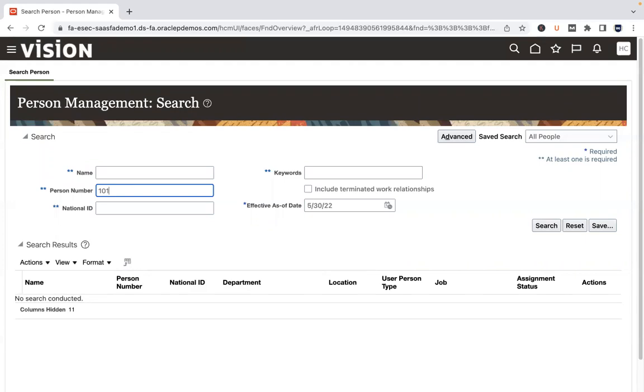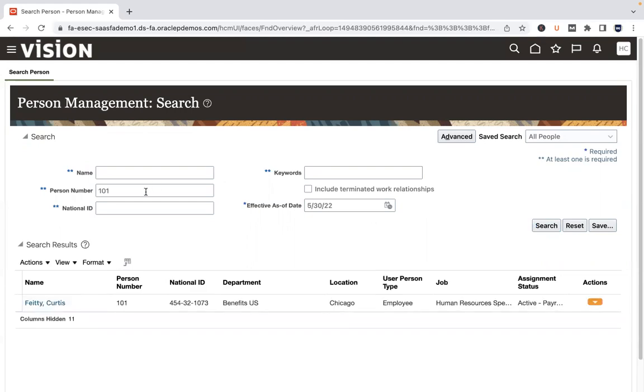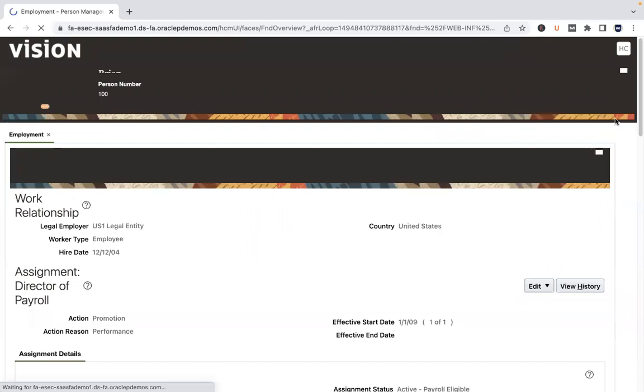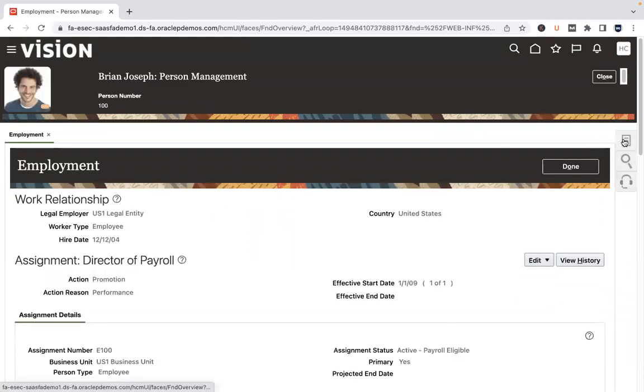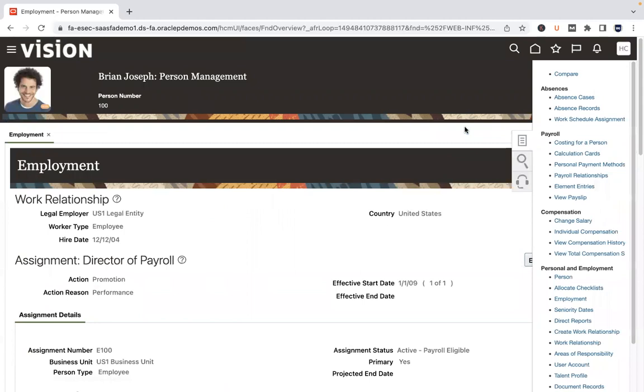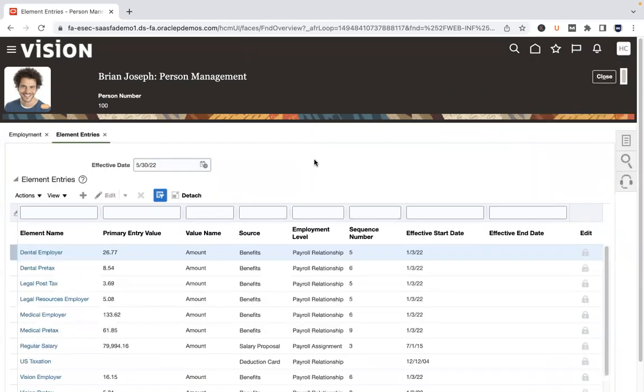Let me do 101. Under payroll, if you go to element entries, you would be able to see the payroll element entries there.